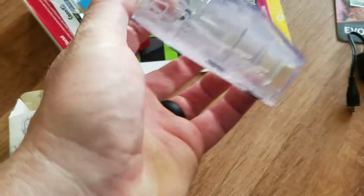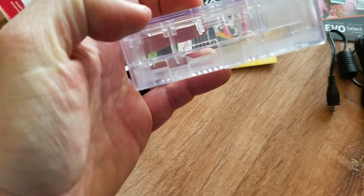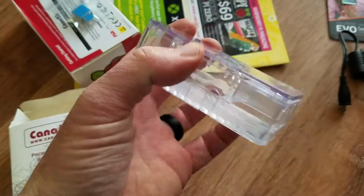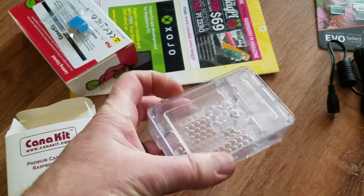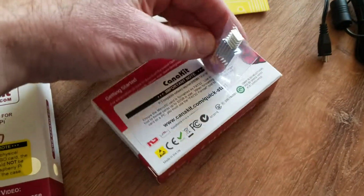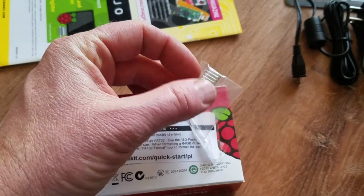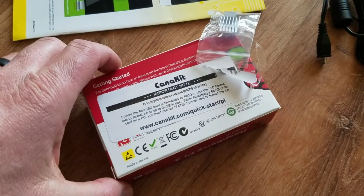It also has multiple holes. This one would be for your HDMI cable. This one is going to be for your power supply, as well as a couple of openings here that will allow us access to our USB ports and I believe the SD slot as well. So nice cool kind of Raspberry logo on top there. Yeah, so that's our case. Let's put that off to the side, and let's take a look at the two heat sinks that are actually taped down to the motherboard and the rest of the actual Pi here. So you can see there's two small heat sinks, one larger and one really small there, that come in this little plastic bag. And then I'm going to go ahead and open up this box, and we'll take a look at what it looks like inside.